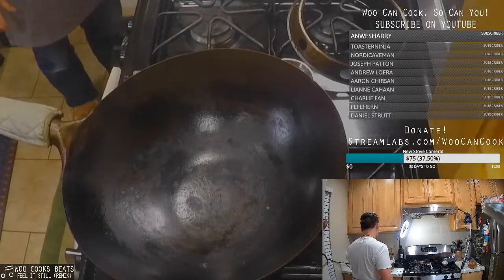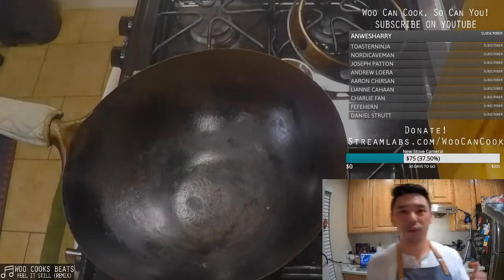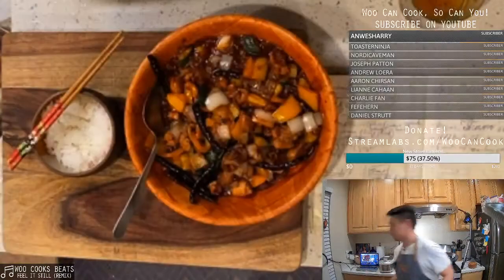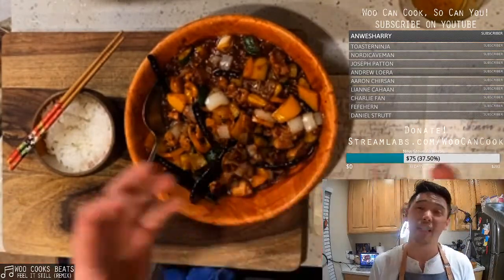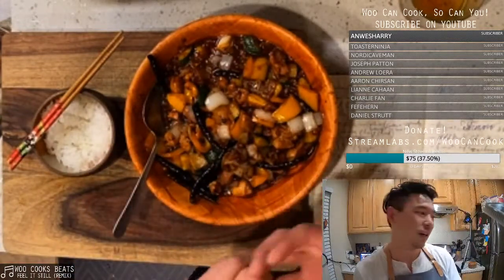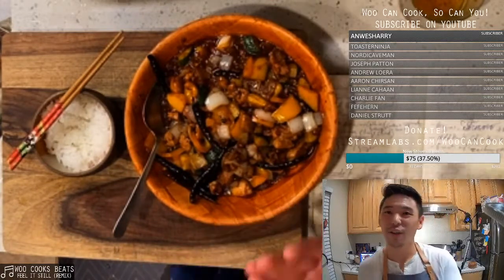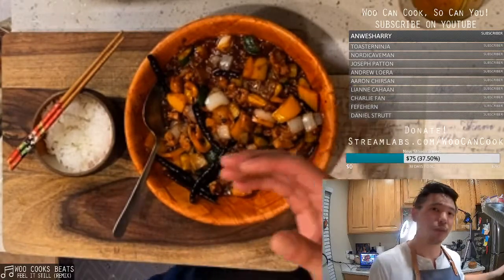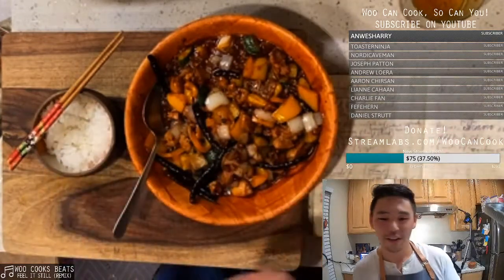It was really useful when I had a whole bunch of brown rice, because brown rice is really difficult to get a nice cook on. Brown rice is not very fluffy. But if you cook brown rice in a Zojirushi rice cooker, it actually gets pretty fluffy. The problem with the Zojirushi is that it takes a long time to cook rice. I think when you do brown rice, it probably takes like 2 hours to cook. So if you have the foresight to put your rice on in the morning or afternoon, several hours before you start cooking, the Zojirushi is a good solution. Yeah, definitely, it's like the Cadillac of rice cookers.